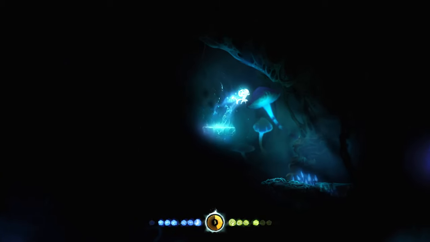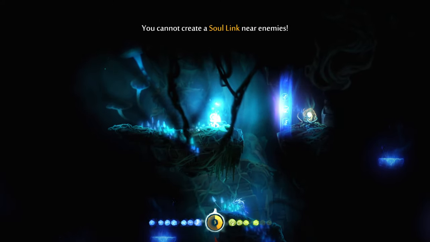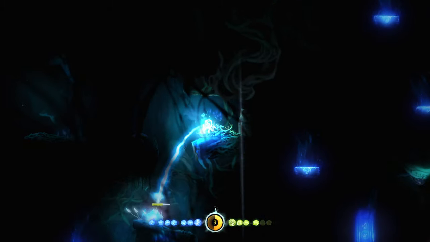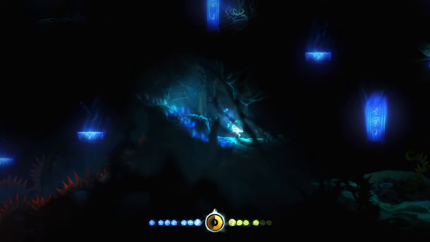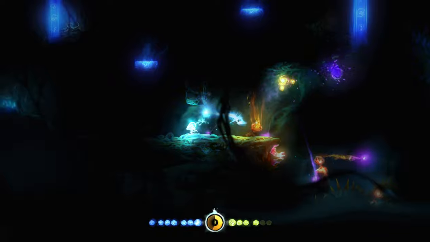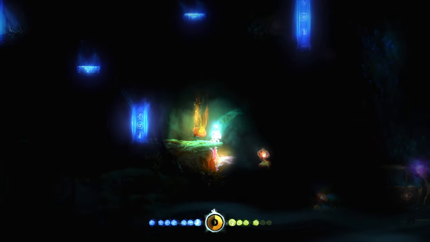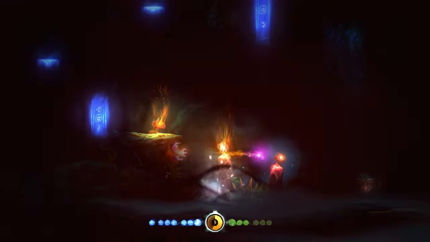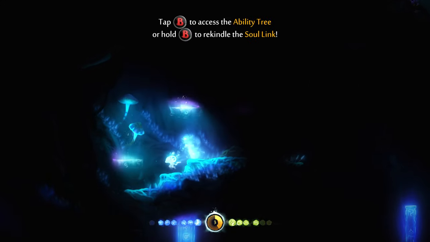Good. Big jump. Good. Get this energy, soul link it up. Cannot soul link near enemies. I didn't think I was that nearby. And walk on through. What is this? What are those? Oh, there's thorns right there. I see.